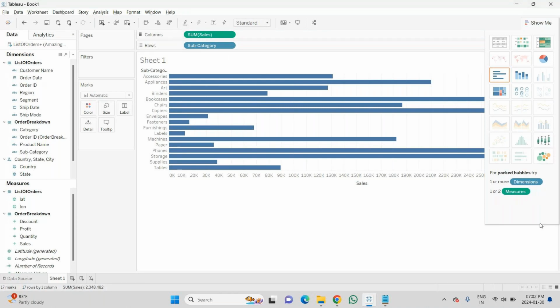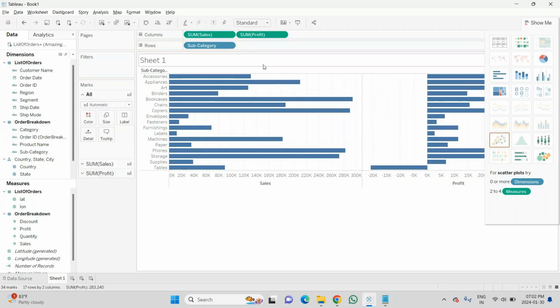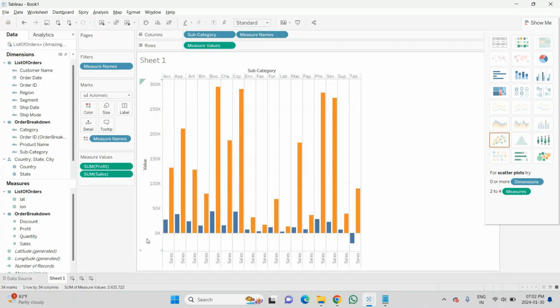It also suggests, if I'm going to use this horizontal bar, it says two or more dimensions, one or more measures. Suppose I want to take profit also, I can take it. See, two are there. Now you can see profit and loss is shown.